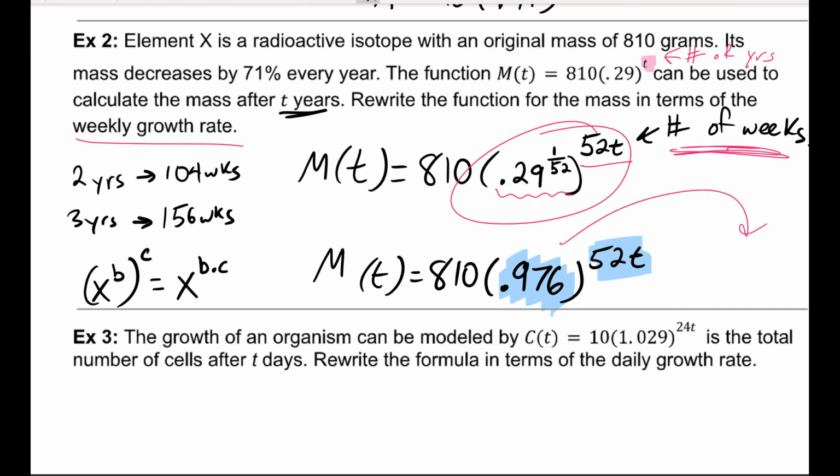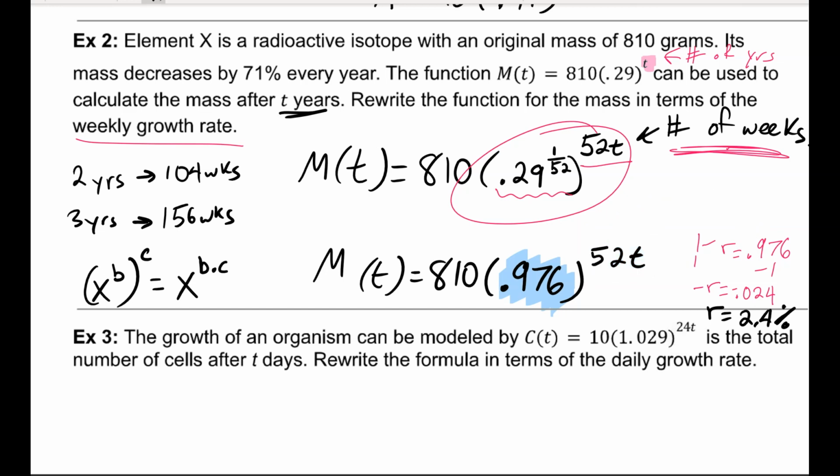So for example, if we needed to pull that out of the equation, since 1 minus r is what that 0.976 represents, if I solve this equation for r, negative r equals negative 0.024, or r is 0.024, that means our rate is about 2.4% each week that it decreases. So keep that in mind, that if we're trying to convert units, we start by thinking about what expression we want our new exponent to be, and then we raise the inside to something to compensate for that.